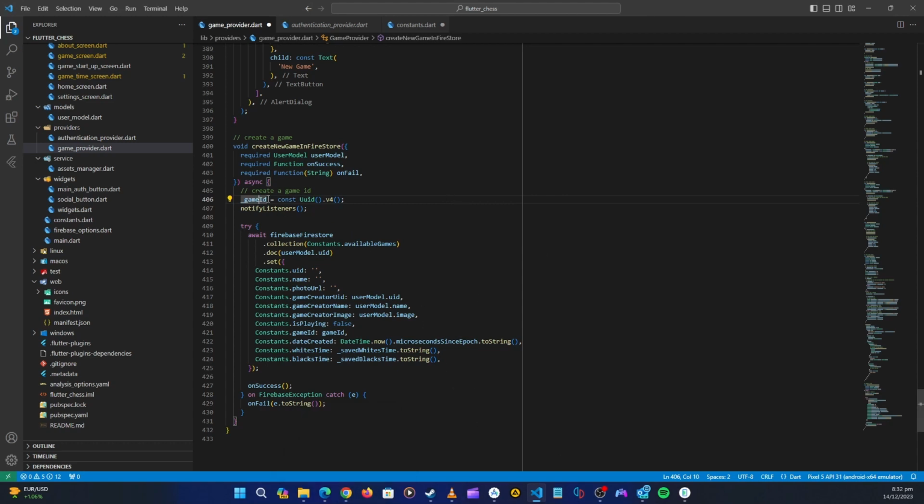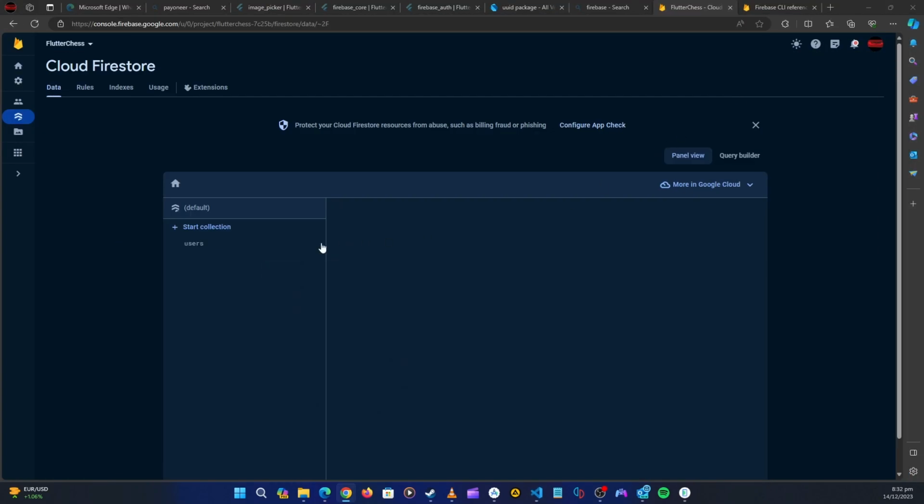After we give it the collection of running games, that ID of the game that was created is going to be the ID here, and then we are going to put the game data here. So it's going to be like this.